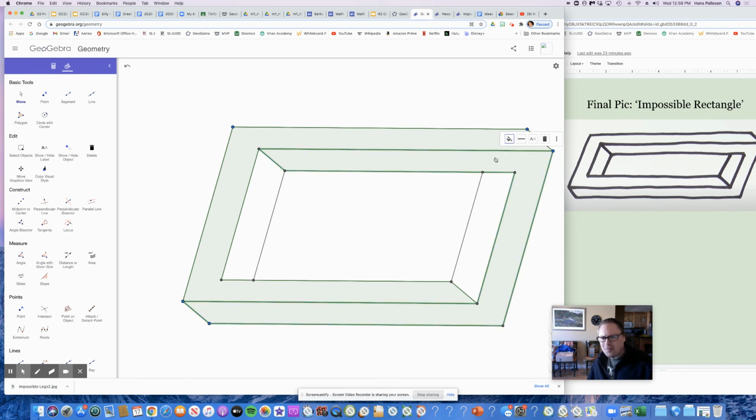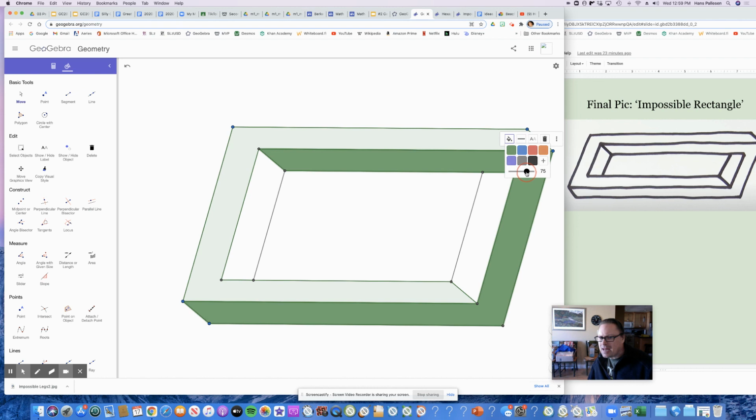So I'll still do green, but I will shade it instead of 10%, I'll shade it up to 90. Uh, 90 doesn't look so good. How about 40? There you go. That looks good.